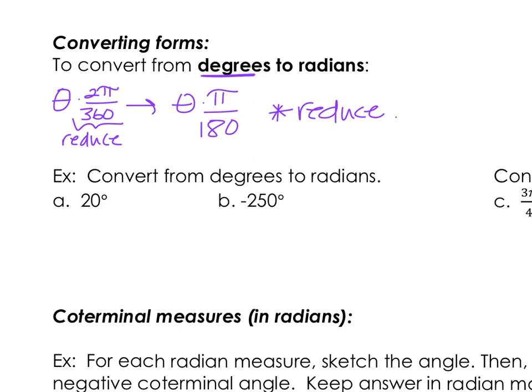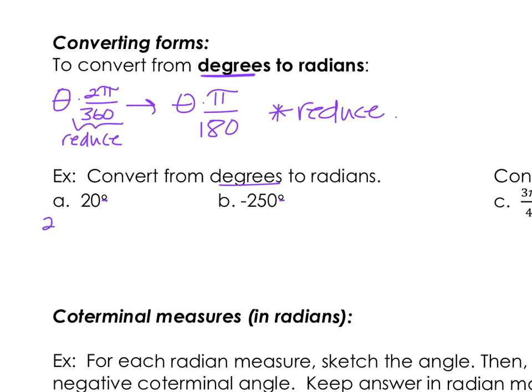So let's try the two down below. Convert from degrees to radians. We know we have degrees because we've got little degree symbols right here that let us know the form we're in. Now a 20-degree rotation would start on the right-hand side and rotate counterclockwise very slightly into quadrant 1. Therefore, our radian measure, our length on the circle, would be pretty small as well.